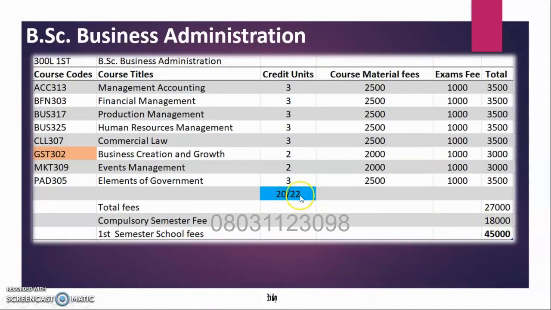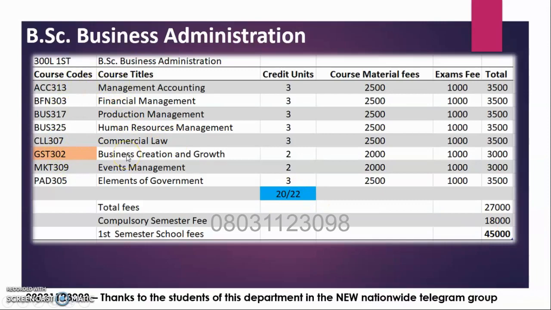And 300 level first semester, these are your courses including GST 2 or 3, where you will write business plans and submit and present. Well, when the time comes, in my groups, I lecture about it properly. Other things change, so you must take it, and other ones too. However, you are only allowed to maybe fail one, not more than one. So then you will be paying 45,000 for registering all of them.